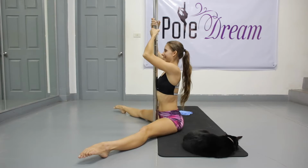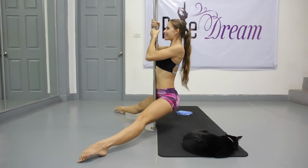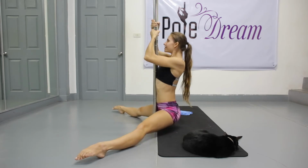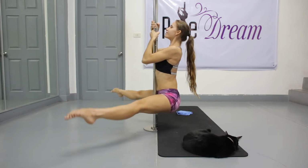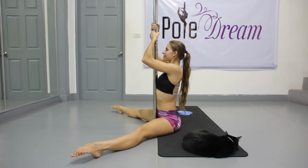First, try to pull your body up, bending your arms, but still leaving your feet on the floor. If this exercise is too easy for you, you can make it more challenging by pulling up still with your feet on the ground, but then lifting them so that your legs are in parallel with the floor. Hold them for a second or two, after that lower your feet back onto the floor and only then your hips.